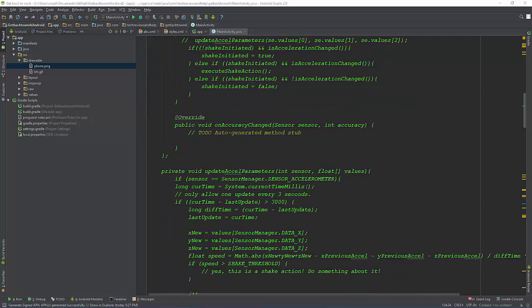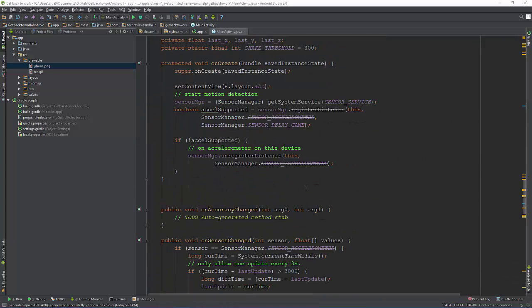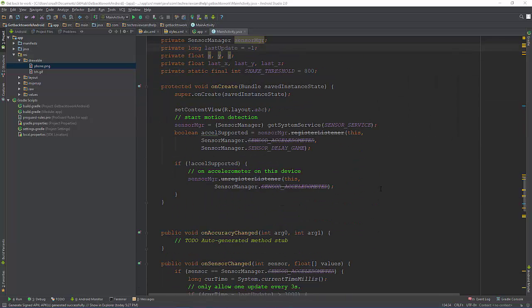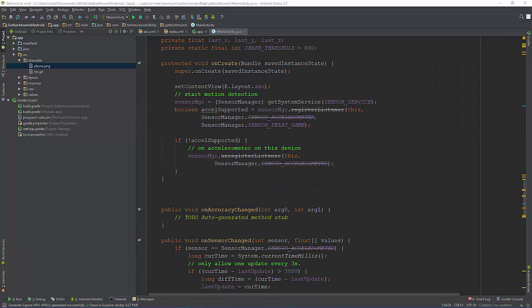So shaking the application to make a sound, there are a few ways to do it. Obviously you don't want the application to play the sound multiple times, or at least not until the first sound is done. Simply put, you need to find a way to stop it from doing that. There are a few ways of doing it. You can use timers and a few other things. You can use the current time.